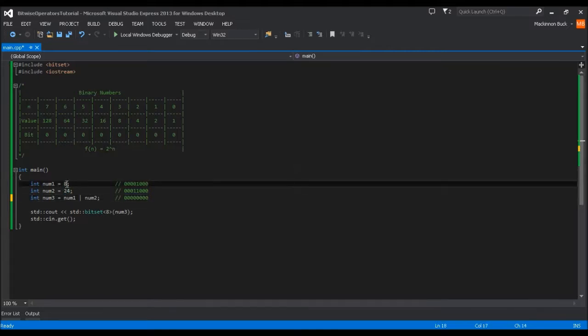I'm going to use the same numbers, 8 and 24. Now what the bitwise OR operator does is, instead of requiring both numbers in the same column to be 1s, it only requires one to be 1. These three are 0s, so I'm not going to deal with that. But over here we can see that there is a 1 and a 0. Since one of these is a 1, this one changes to 1. Now what if both of them are 1s? Since only one of them has to be a 1, this one is also a 1. It doesn't matter if both of them are 1s. Again, the rest of them are 0s, so I'm not going to deal with that. If I calculated this right, this should be our output.